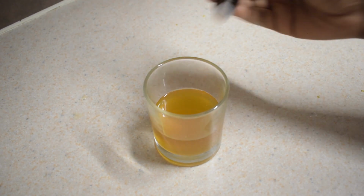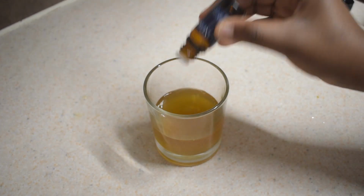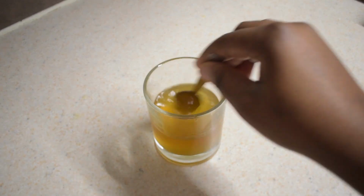After that, you have to put in about 5 to 6 drops of the preservative into the mixture, and then you stir the mixture till everything is fully incorporated.